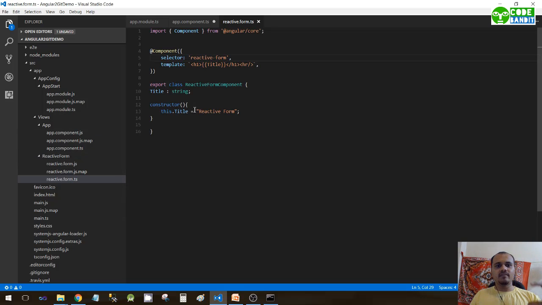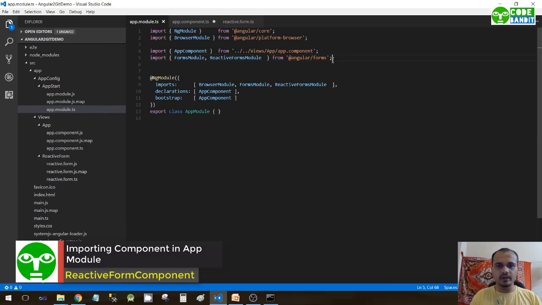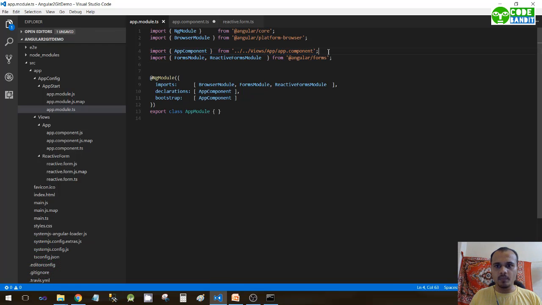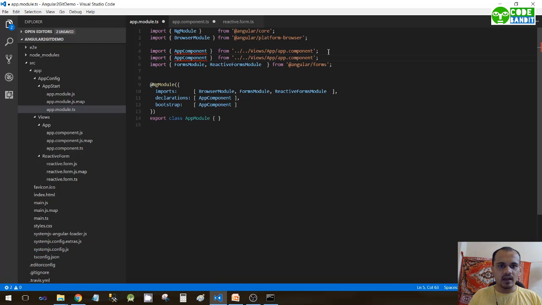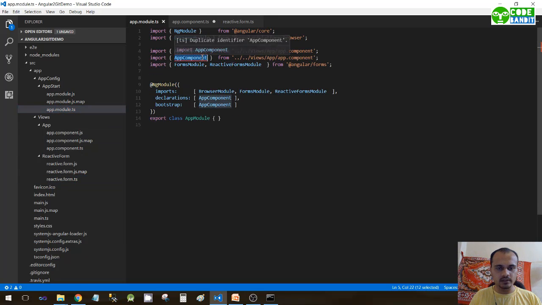Now as we have written our component, it is necessary to declare it in the module. So we'll include it. The syntax will be the same. I'll copy this, press enter, and the name of the component should be the same as this one. I'll copy this reactive form component into app.module here, and now we'll change the path.